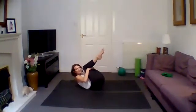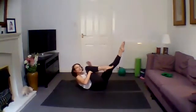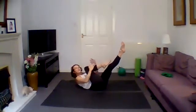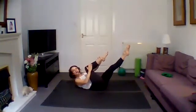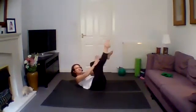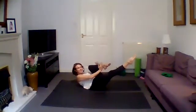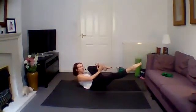Stay there. Keep the head and shoulders up. Take your right leg forwards. Bring the left knee towards the shoulder and place the hands at the side of the leg and the side of the ankle here. So you're pulling in, so you're not holding onto your shin. Okay, side of the legs, knee to shoulder, switch, change and hold. Good, keep the shoulders off the floor. Point your toes and again switch.